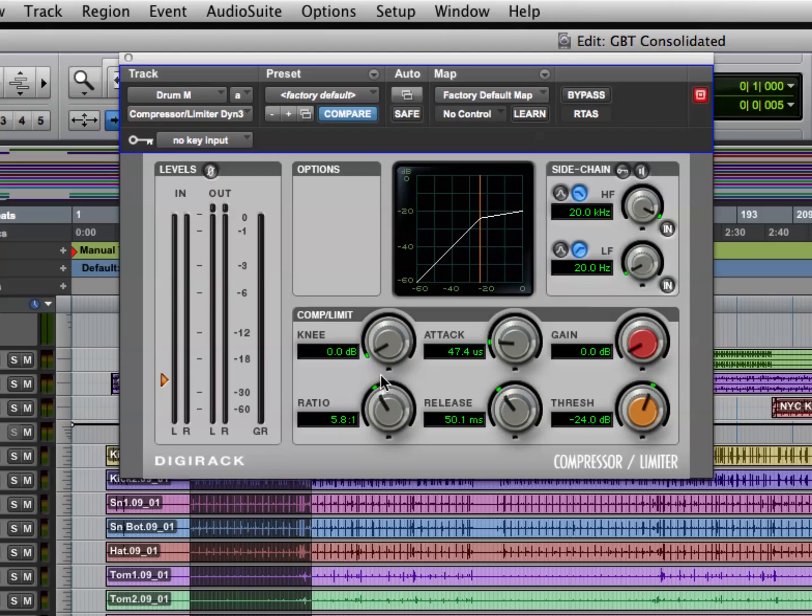That's a higher ratio than 2 to 1, right? Is a 4 to 1 higher ratio than 2 to 1? Yes. But because I only breached the threshold in the second scenario by 1 dB, my output is 0.25, meaning what got lost, what got compressed, my gain reduction, is 0.75 dB. In the first scenario, my gain reduction was 5 dB.